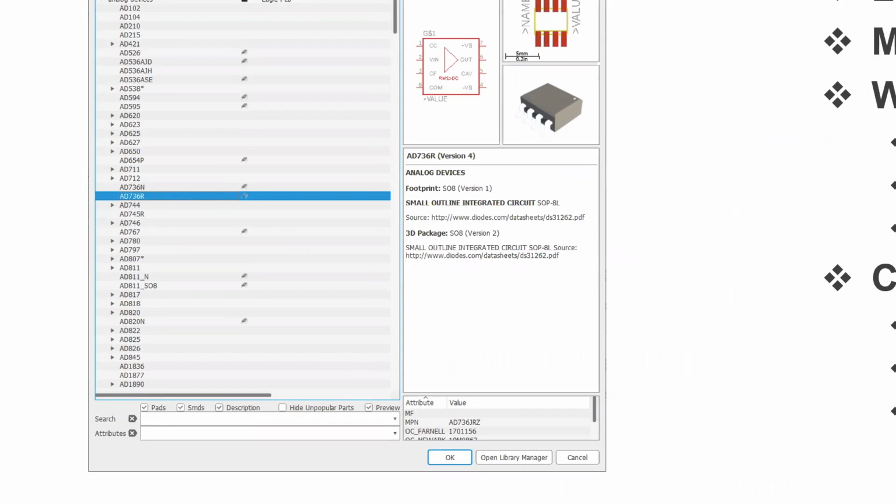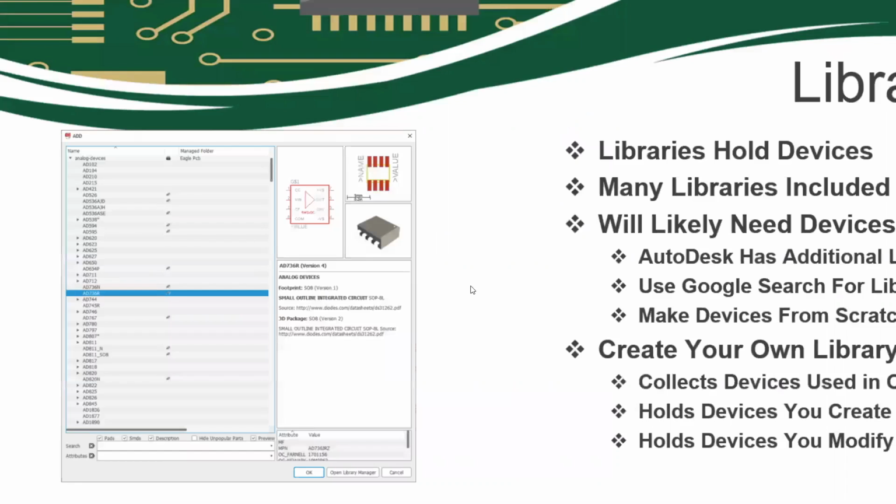You can put in a search for a part, and if it's within the set of libraries that you have, it will come back with that and show you which options. Sometimes you put in a search and it'll come back with a dozen or so, and you can choose which one you want. So search can be powerful. It can also be frustrating because things you know are in there for some reason it doesn't always find. So use search if you can to find your parts in the libraries.